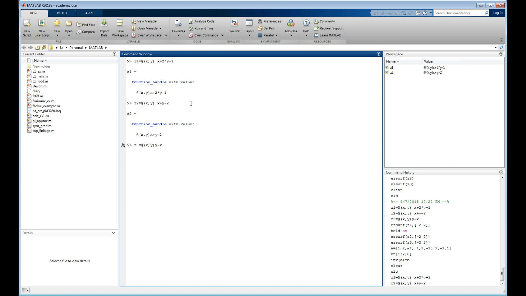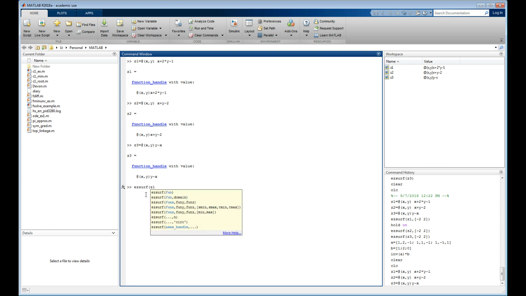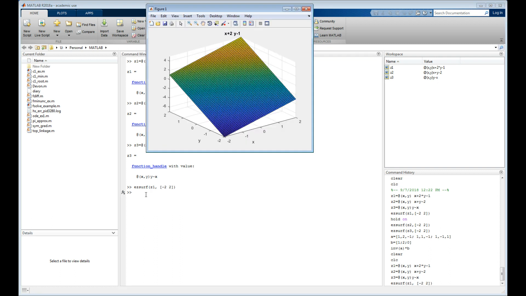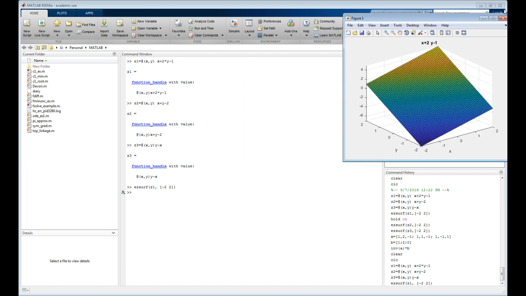Z2 is right there. That's the second of the three matrix equations solved for Z. And Z3 I typed in before. There's the third of the equation solved for Z. Just to reiterate, the third equation was X minus Y plus Z equals zero, so that means Z equals Y minus X. That's why it looks like that. Now I want to draw pictures of these. Well, if I have functions, and these are functions not lists of numbers, I can do these using ezsurf. I'm going to go ahead and start with Z1, and instead of just letting it default, I'm going to use this plot range. I'm going to go from -2 to 2. And there's the first surface. You can see it calculated quite a few points to make that surface.